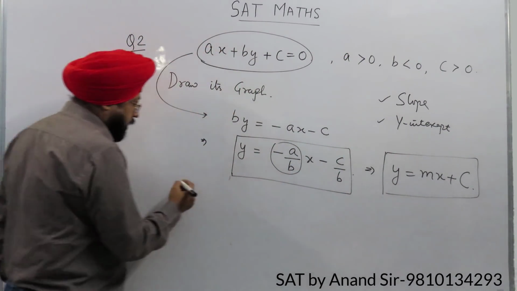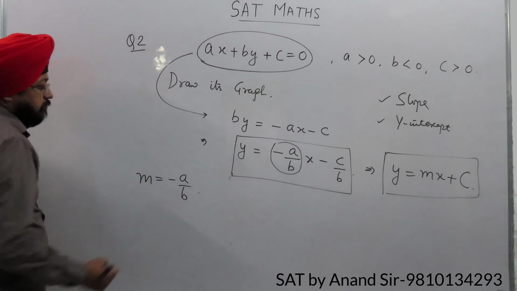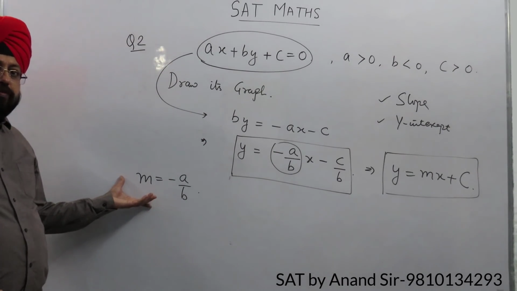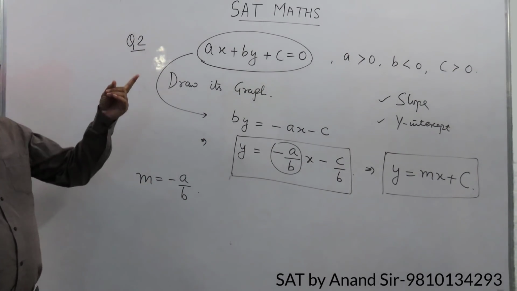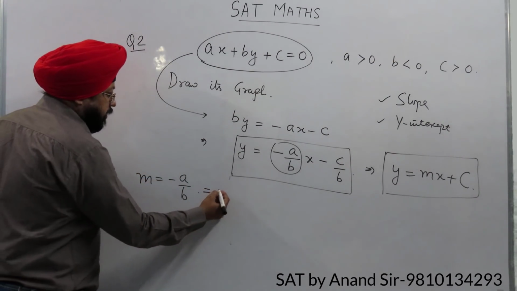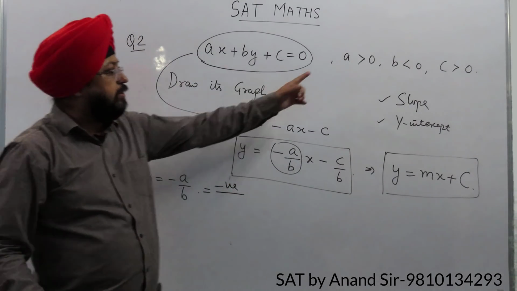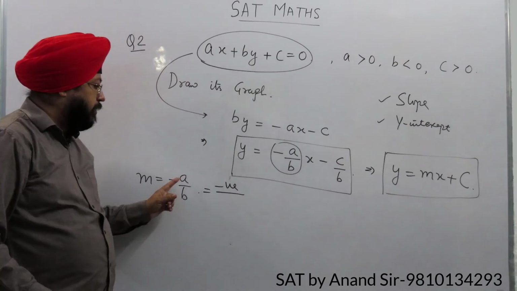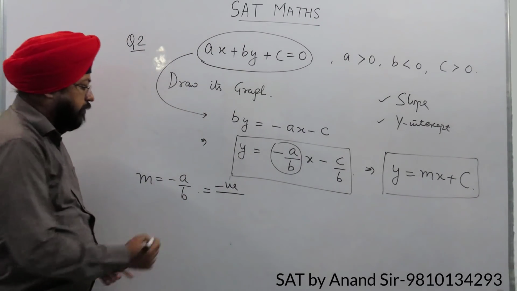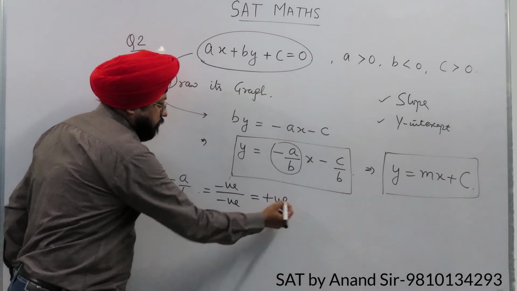तो हमने slope निकाल लिया है. Here slope is minus a over b. Minus a over b means that the slope is negative or positive. Let us see. A is positive. A is positive means here the numerator is negative. Why is the numerator negative? Because here it is given a is positive. So I can take minus a as negative. Now denominator. What is b? B is negative. It means denominator is also negative. So slope is positive.